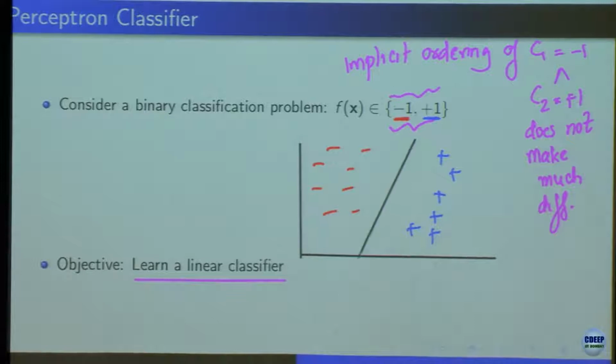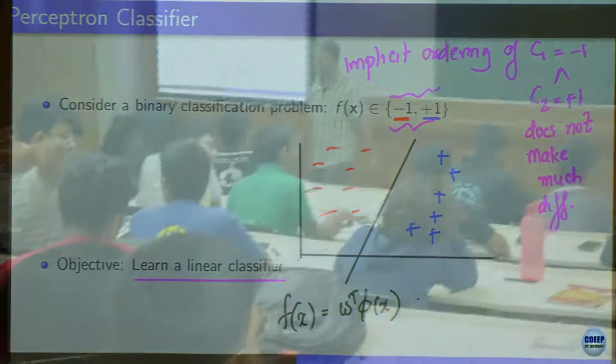And our goal is to come up with this classifier, this linear classifier. Now because it's linear, we will continue using W transpose phi x. But what exactly is W transpose phi x meaning here? B, as I said, will play hide and seek. So currently let us hide B. I want you to articulate what should be the behavior of W transpose phi x.